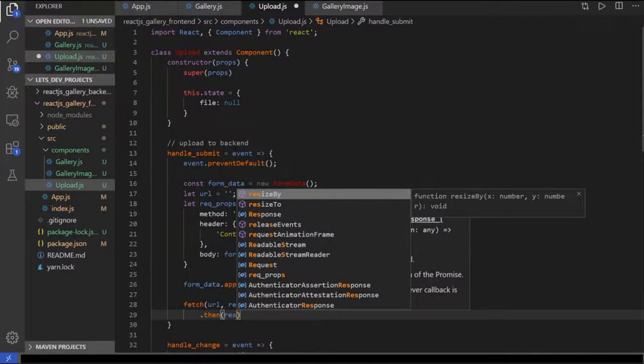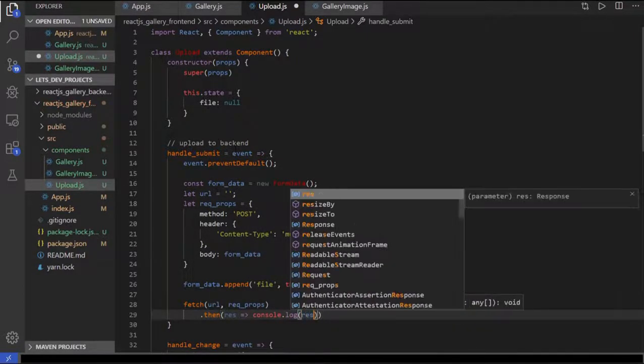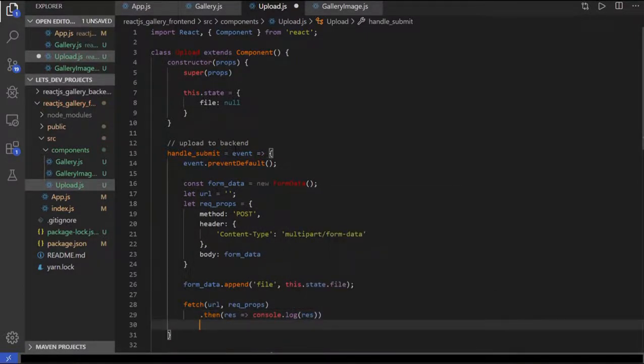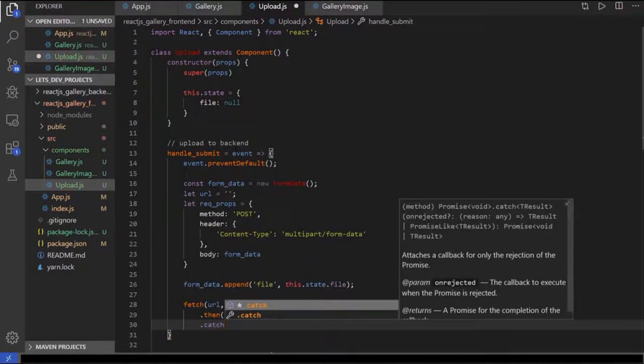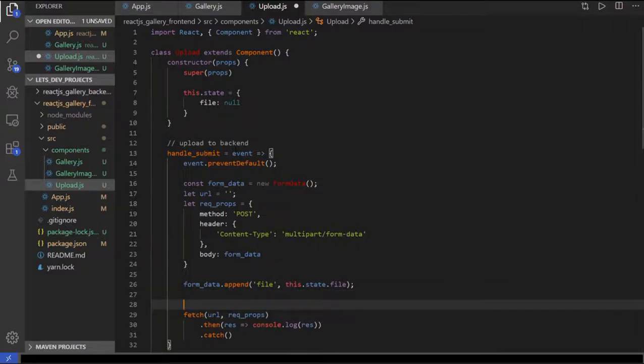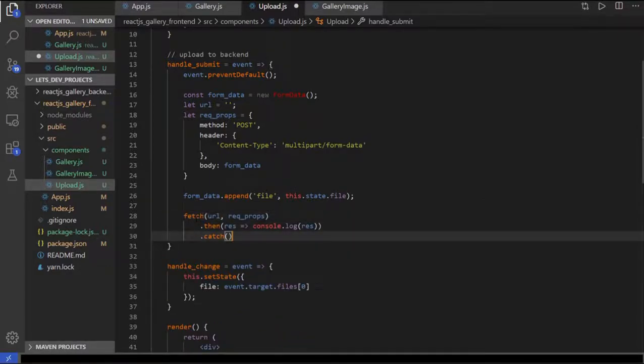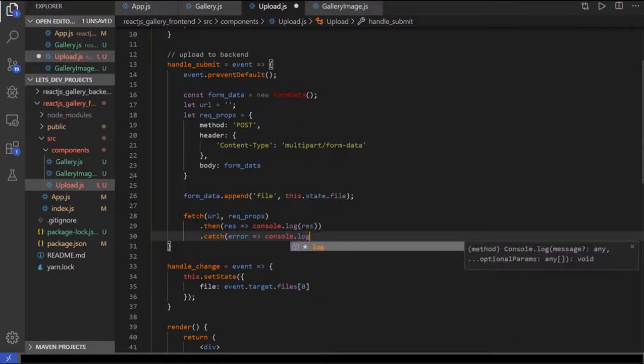I don't know if it's going to return JSON or something else. So for now, we'll just log out the return. We'll see what we get on the back end. console.log the res, and then of course we catch anything. Could have also done this with async and await, but then you'd need a try catch block. But the promise nature of fetch allows us to do the catch. So if there's any sort of error in that process, we'll just log out the error like that.